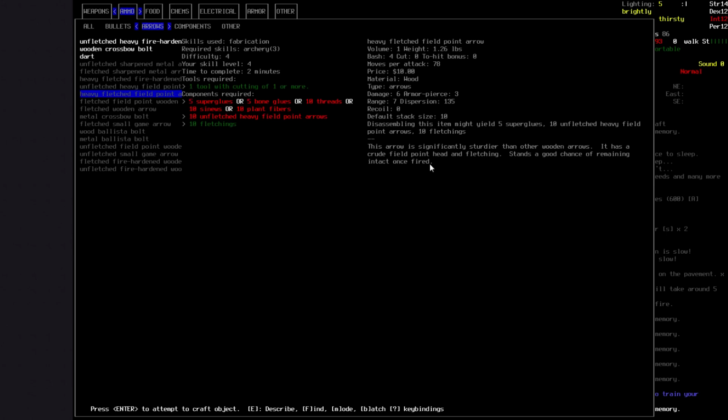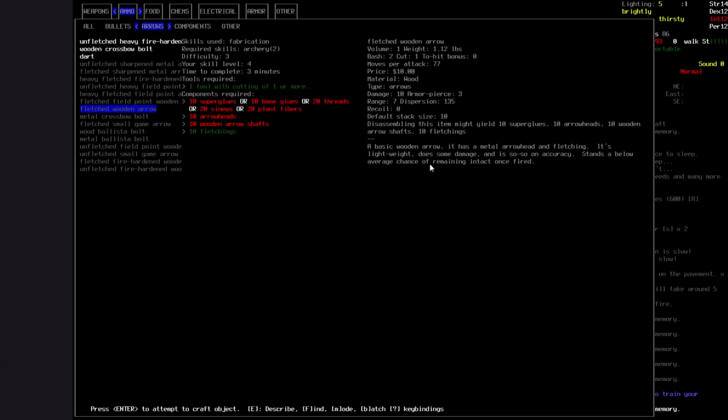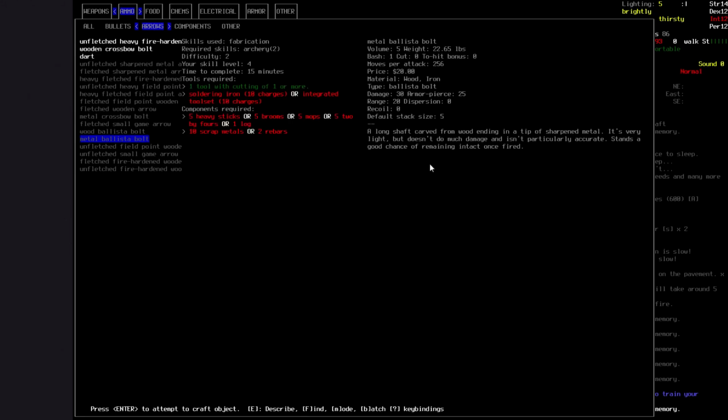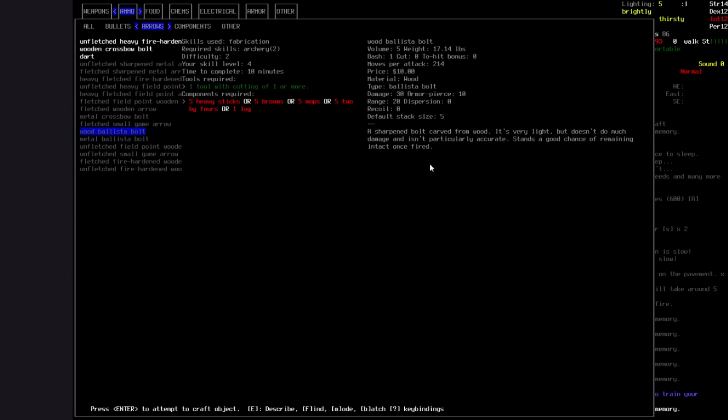So 6 damage is 10, 15. Those are for crossbow bolts. Fletched wooden arrow. That seems to be the best bet. So heavy wooden arrows don't appear. Like, I made the wrong one, but that's okay. We have tons and tons of wood, so that's all right. Wooden ballista bolt.